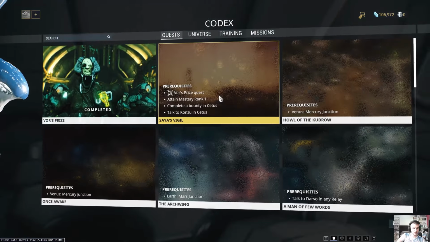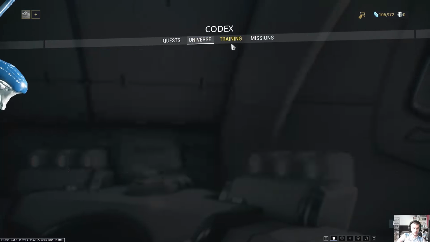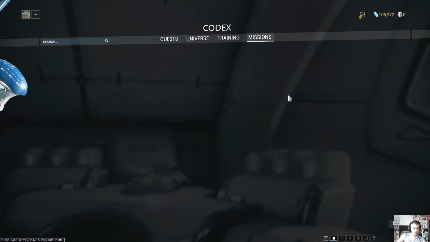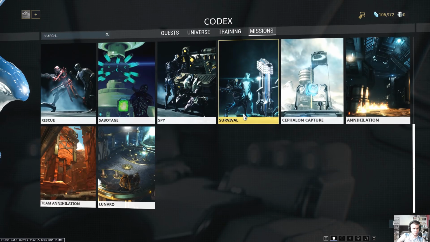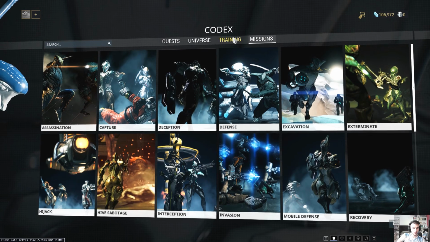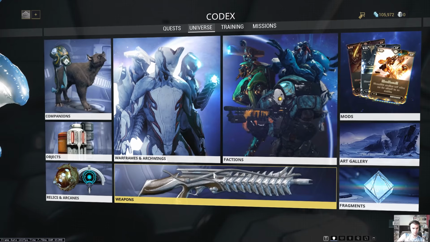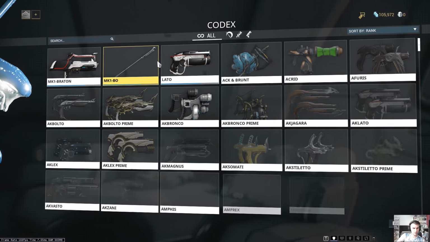Codex, this is just basically your mission log and what you've done, your training, your missions. So missions at the moment, those are ones that I've done. Training, completed it all. Universe, so you can go out and grab weapons if you want.